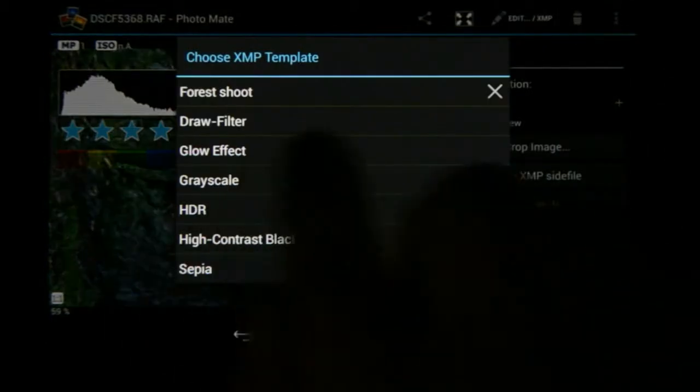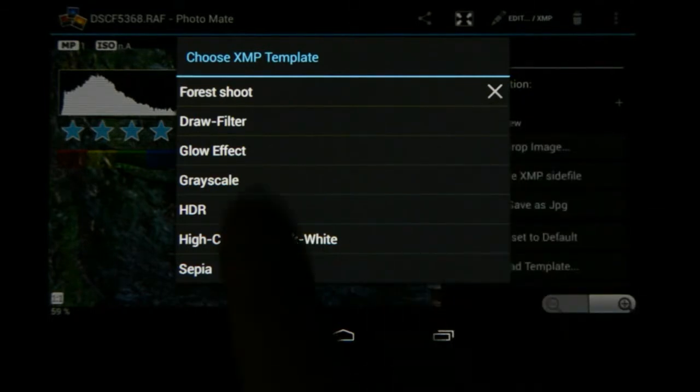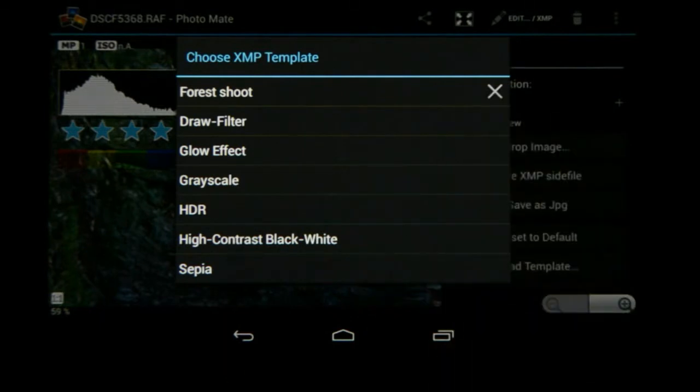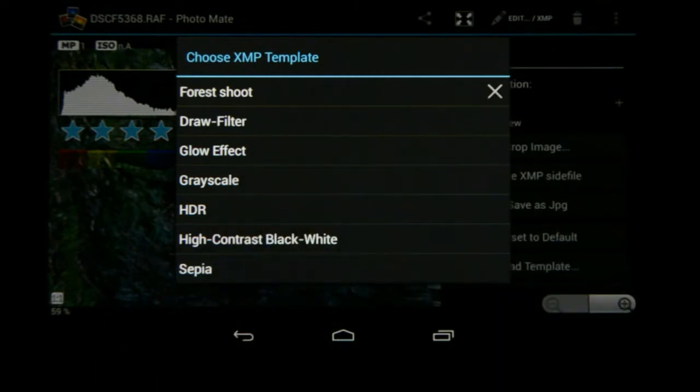And you'll also see at the end of the Forest Shoot there's a little X right there. So if you want to delete that forest shoot at a later time, you can just click on that and it will delete that template. So you're not going to end up with a gazillion templates right here and it becomes very cluttered.